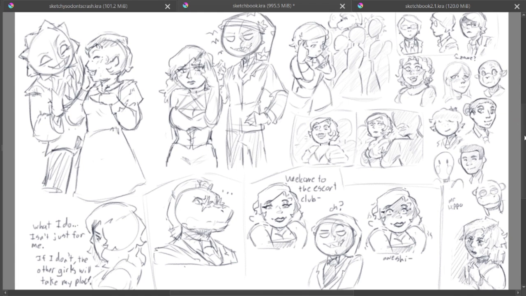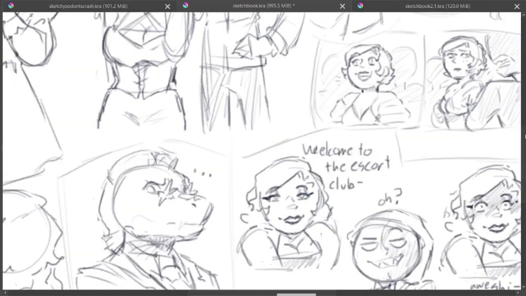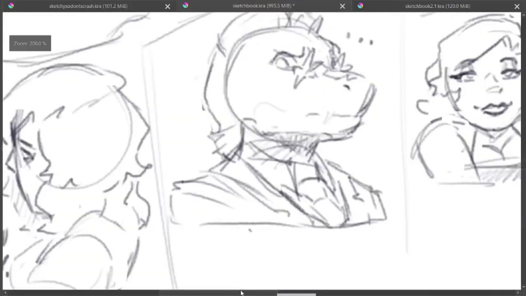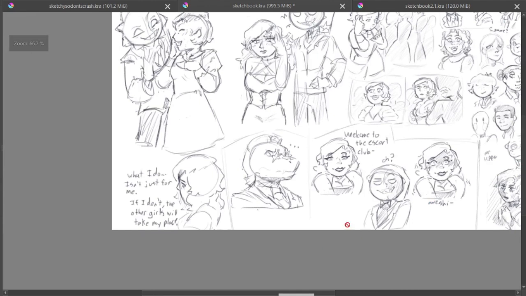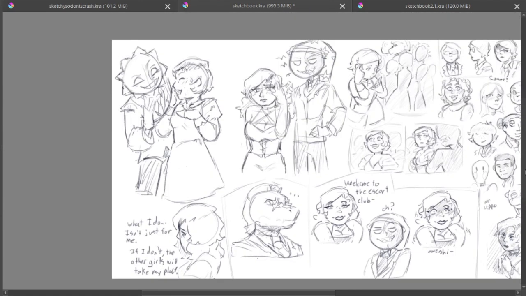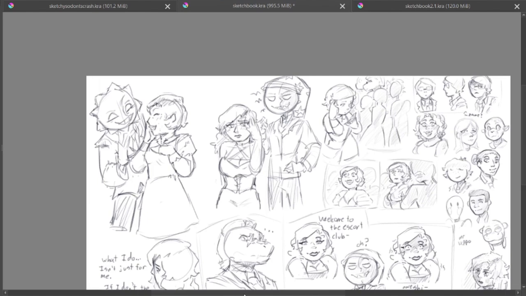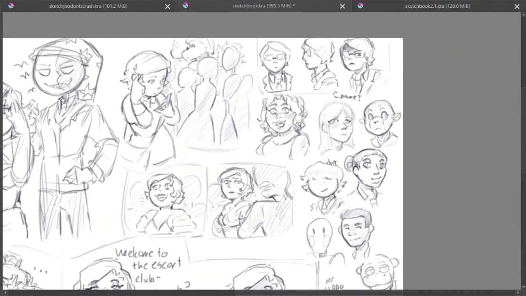A lot of this was figuring out how to draw this man. This man is so hard to draw. I can't draw snouts, man. I can draw them a little better now, getting used to drawing scenes.